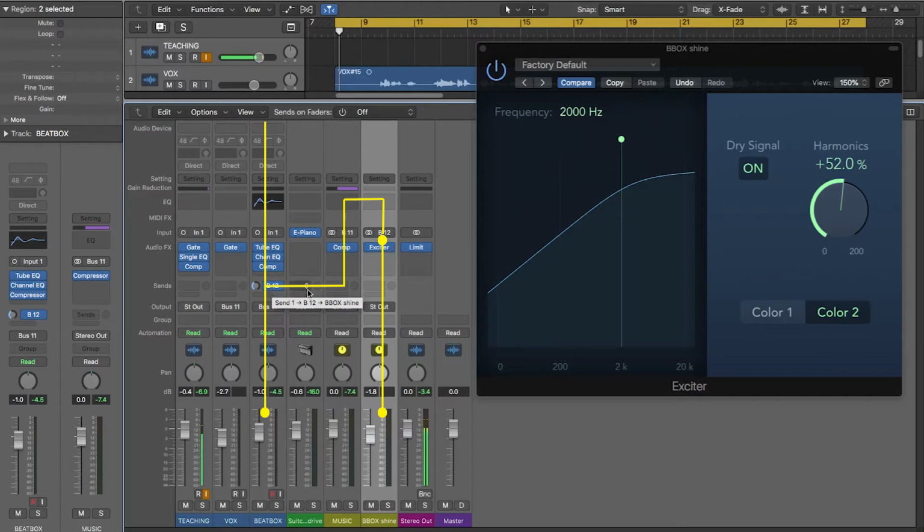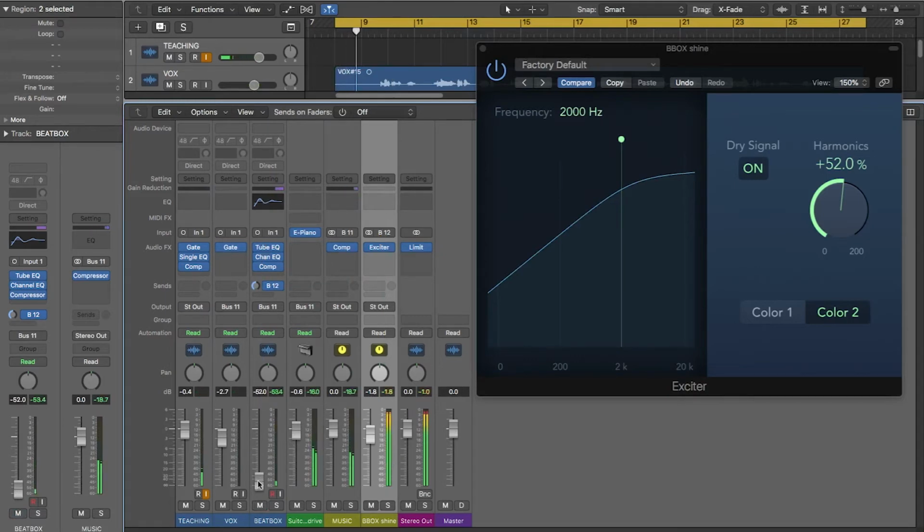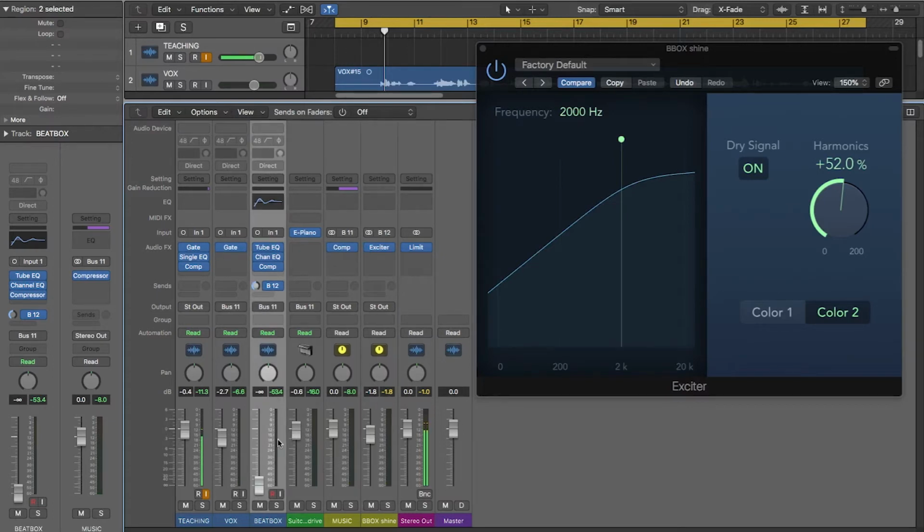That's why the copy that I send here needs to be pre as opposed to post. And that needs to be made clear. So even if I take this volume down, I'm still going to get sound on the other side. Which means now I can work on this sound and get it to where I want. It can be ridiculous or whatever, because I still have the original somewhere, so I'll be able to blend them together afterwards.